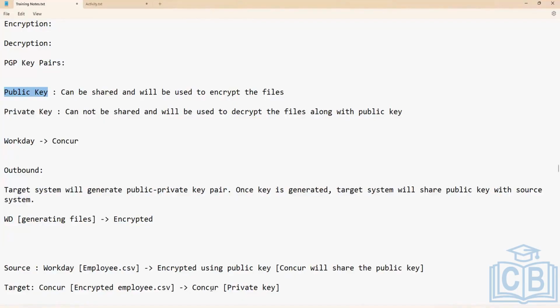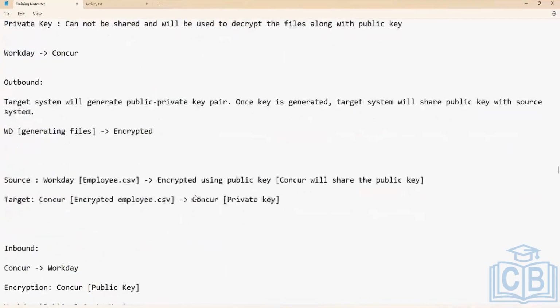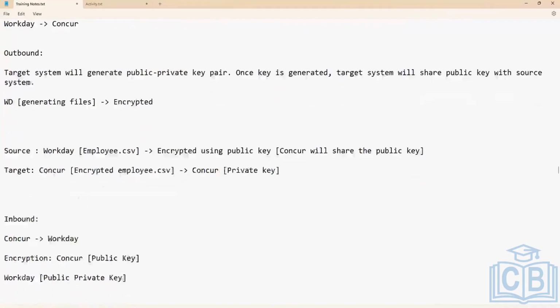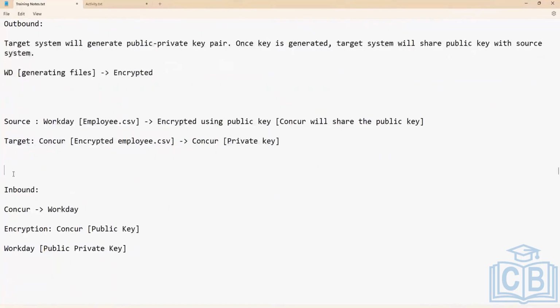Any other question you have on this PGP encryption? Are you able to understand the encryption, the difference between inbound and outbound? There is a slight difference, but in the case of encryption, it is only the target. Simply, you understand the source and target: always the target is going to generate the public-private key, and the source is going to use the public key generated to encrypt the file. Yes, and how does the key look?